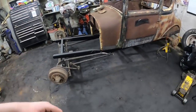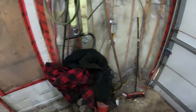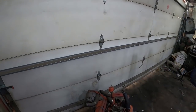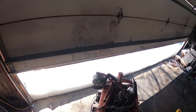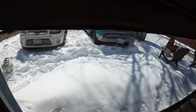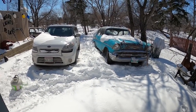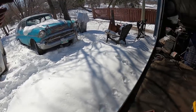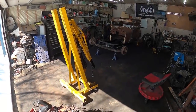So that's the plan. Unfortunately, all that junk is in my truck, which is on the street. And the 57 is blocking the way. And it's snowy like crazy out. So at least this thing runs. I think it's going to need a lot of revving and stuff like that to get it to the street. Hopefully it won't get stuck. Back the truck in, unload the wheels and tires, and yeah, start putting this thing back together.